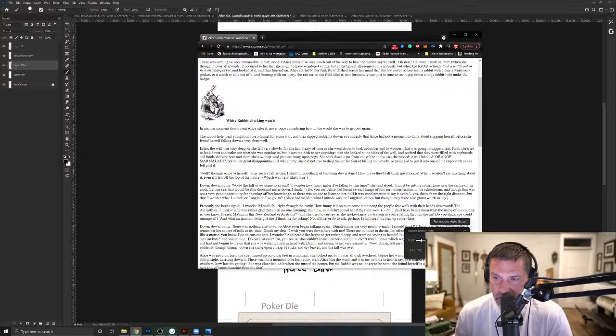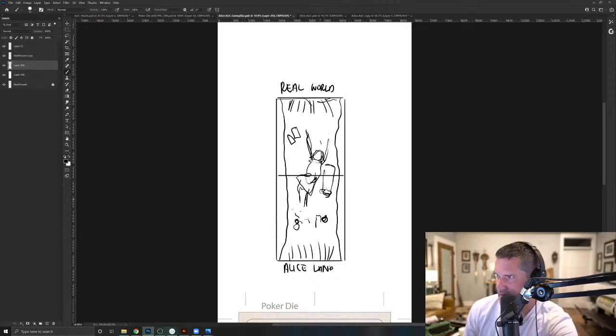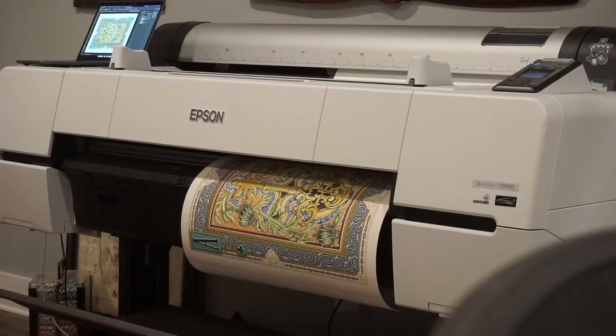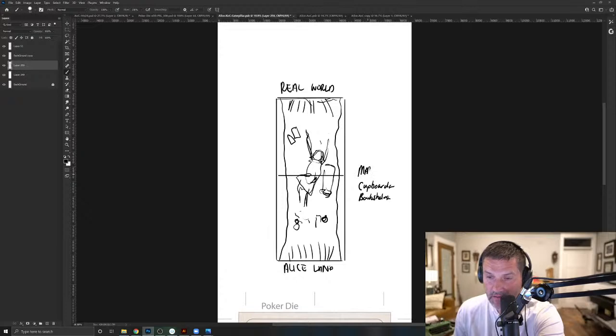"She looked at the side walls and noticed that they were filled with cupboards and bookshelves." All right, let's write that down. Cupboards, bookshelves. Uh-oh, look at this. Oh yeah, it's working. All right, so we've got cupboards and bookshelves. Let's see what else it says. "Here and there, she saw maps and pictures hung upon pegs." Okay, so we've got maps and pictures.